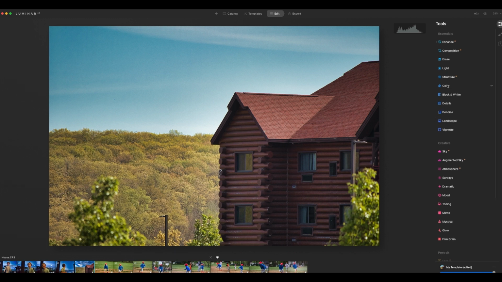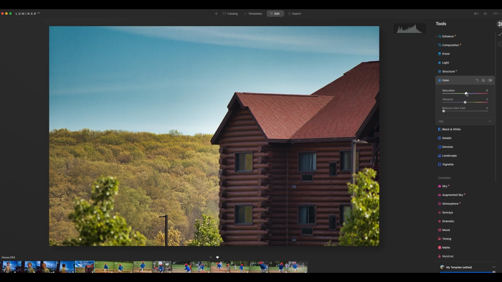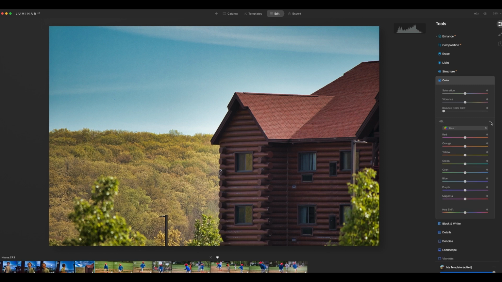So I think the first thing that I'm thinking is doing it through color. So what we want to do is sort of bring out these browns. So we'll go down to the color tab here, and I can just globally boost the entire saturation. So obviously that doesn't help a lot because it's bringing up everything, but you get the point. You can globally boost that, but if you don't, go and click the drop down for HSL, which I do all the time.